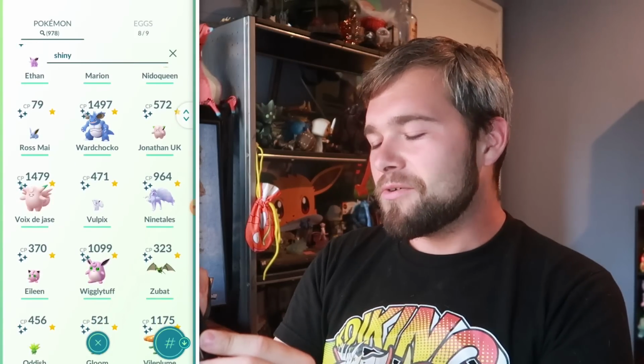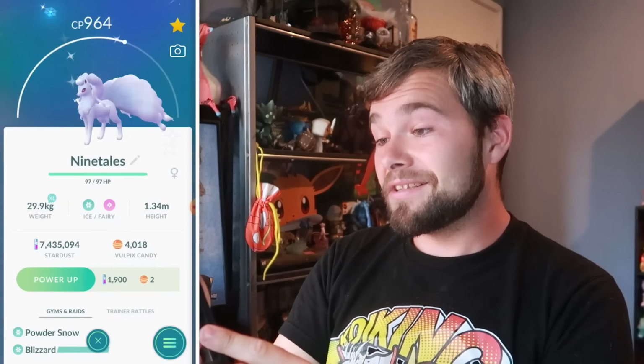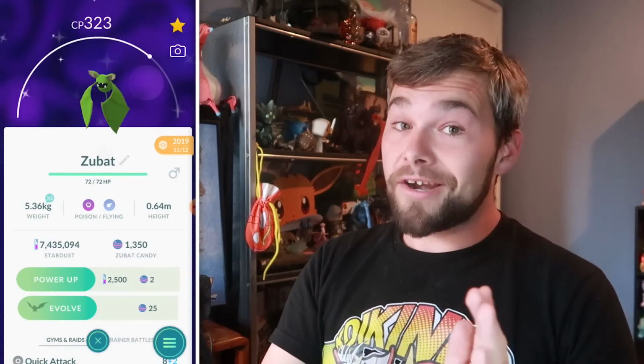Got myself the Clefairy, Clefable. I got the Alolan Vulpix and Ninetales. I do love the Ninetales a lot. This is a really, really nice shiny. And the Jigglypuff, Wigglytuff. We got a Zubat too, which is one of the rare shinies in this game.